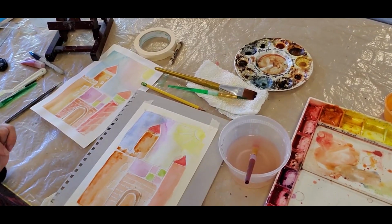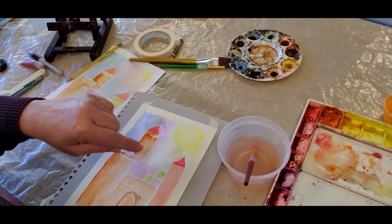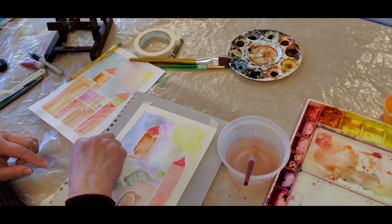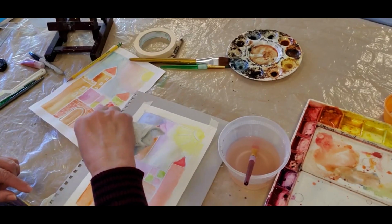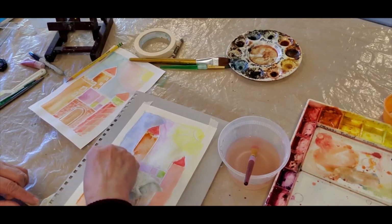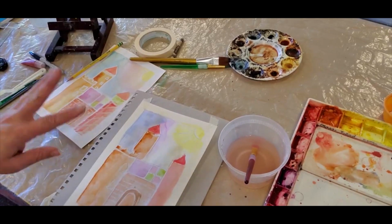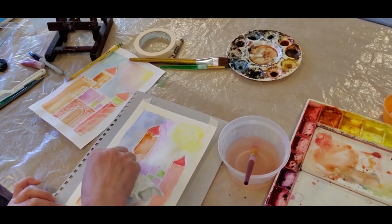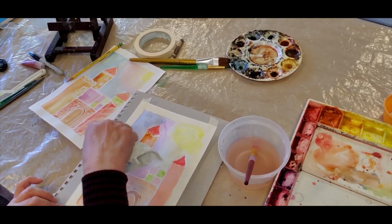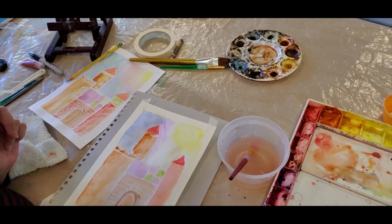Okay, give me a minute. I was trying to dry my paper, but I can show you. If you get your towel and just touch it, you can give a little bit of texture to the walls, and then I have to dry.